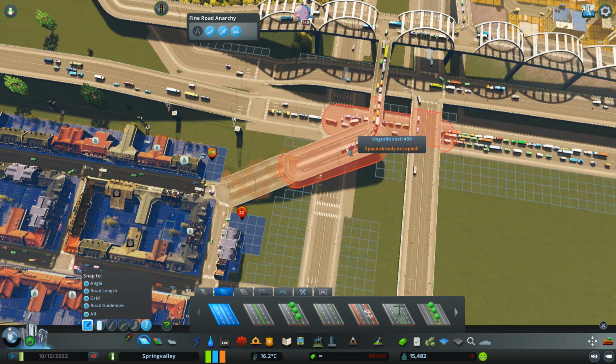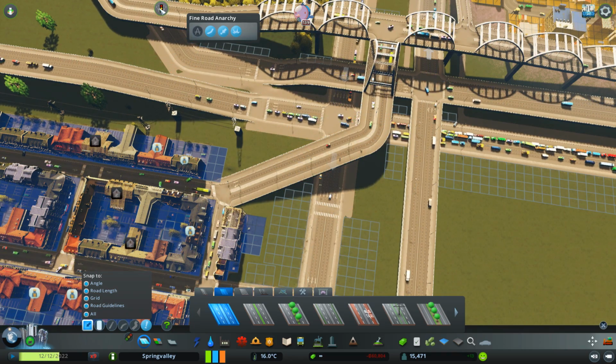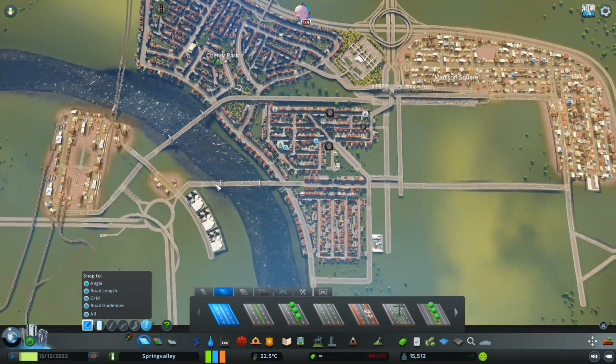Let's upgrade this. For the sake of... Will you not let me upgrade that? For the sake of having the industrial traffic having to travel from one side of the city to the other. It's as good as you can get it.